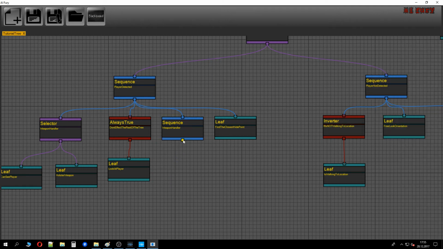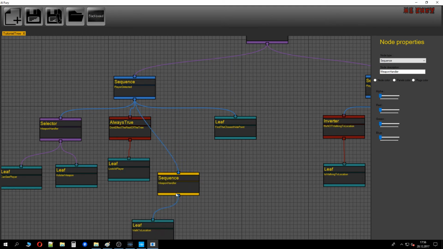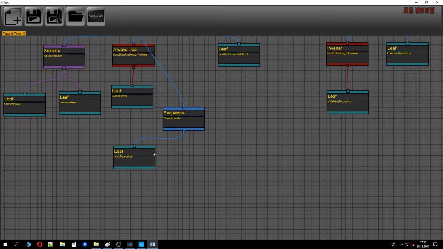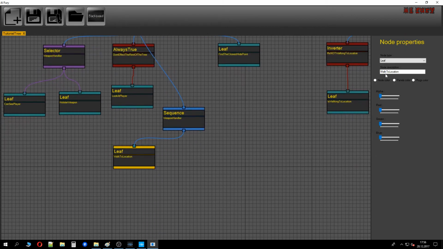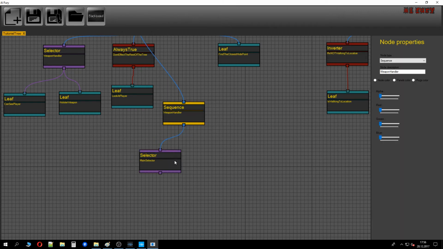Okay, so now we're going to check his weapon. Let's maybe put it down here. I'm preparing this for the next stuff, so I'm going to put it this way.